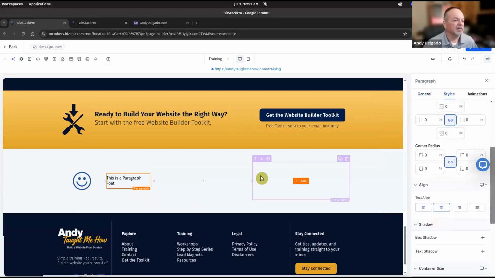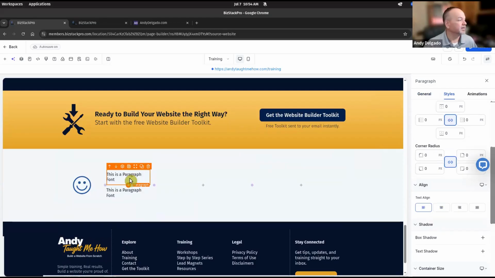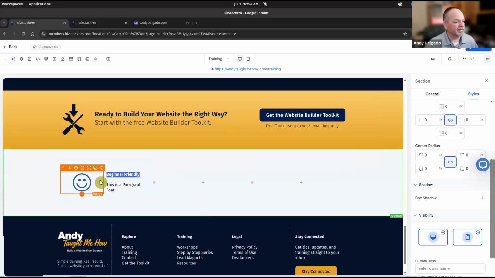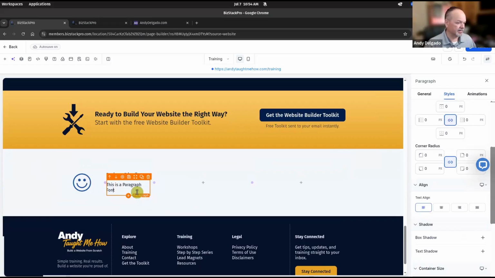And we're going to clone it. And this says beginner friendly. And it's bold. All right, so I can already tell that I'm going to have to fix the spacing here. That's okay. We'll fix it.